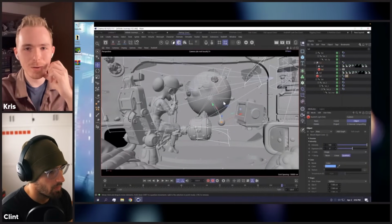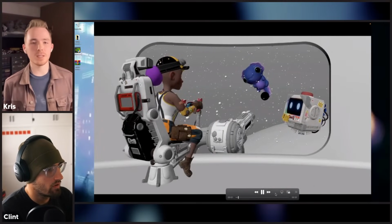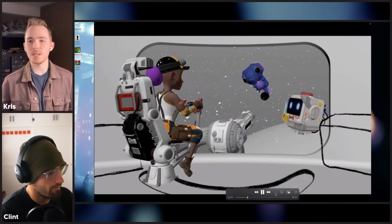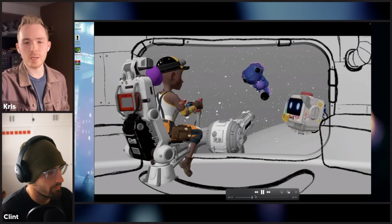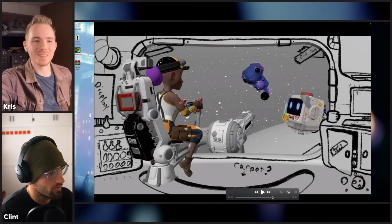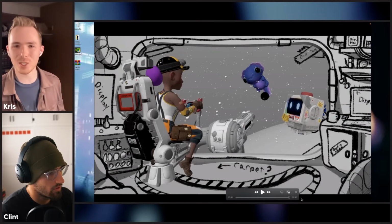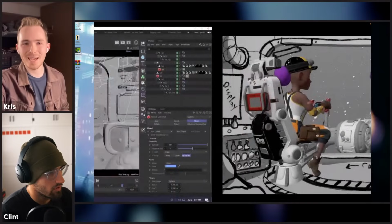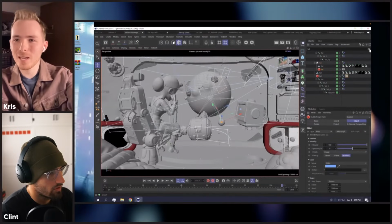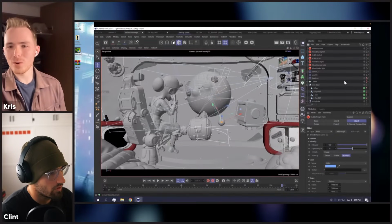Yeah, so while this loads up all the textures, it's a shame that quit on me, but I basically then took my character into her pose and did a whole rough sketch around her to figure out what the environment might be. This is where I came up with the ideas of doing the carpet on the ground, adding tape to the actual window with the "don't touch" on it. And then various other things just came up in this whole sketching session. That turned into what we see here, which is the final environment, which is quite heavy at this point with all the stuff that's happening. So navigating around it can be quite a challenge.